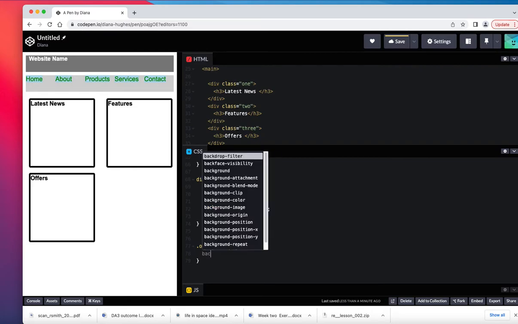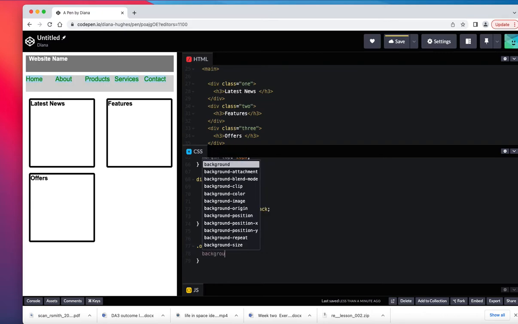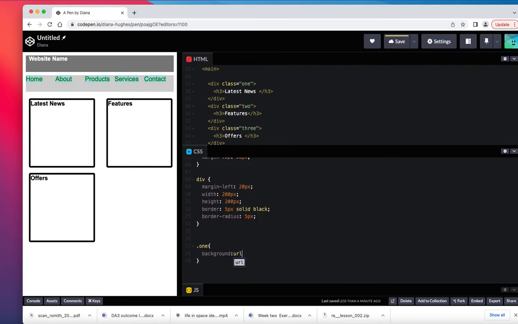So it's background, colon, url, and brackets, and semicolon.